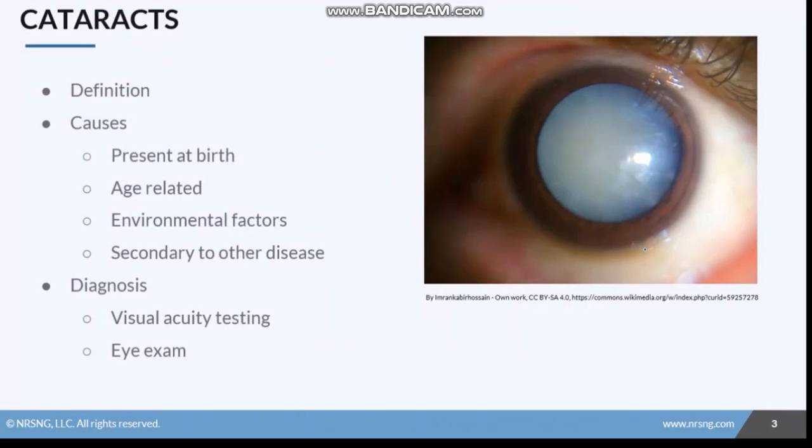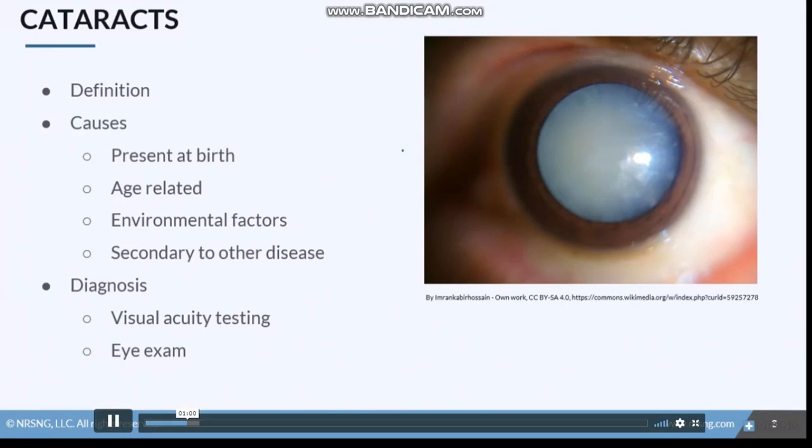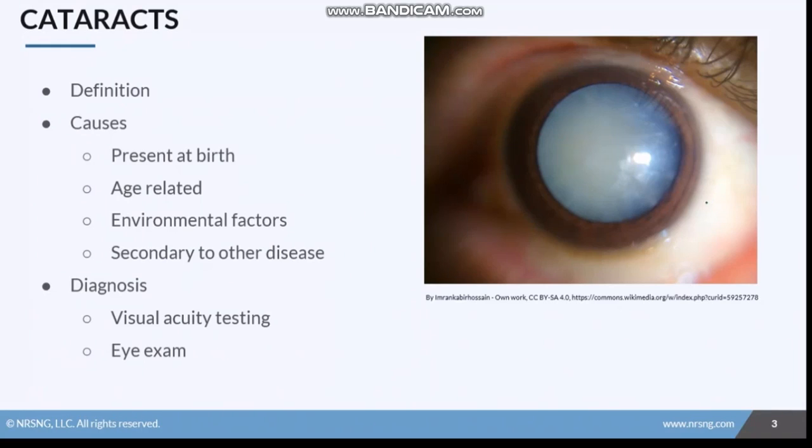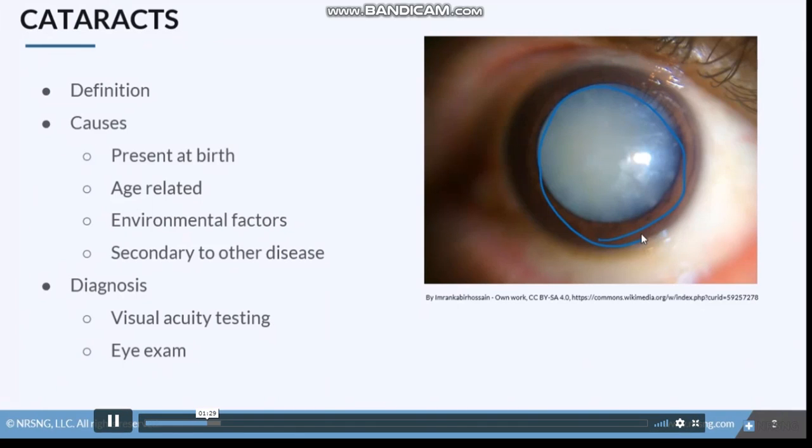Okay, guys, so now that we have those basics down, let's go ahead and move on to cataracts. A cataract is a clouding of the lens in the eye, which, remember, should be clear and transparent, and this leads to a decrease in vision. If left untreated, it can lead to blindness. You can see in this picture, the lens is not clear, it's cloudy, and it has this kind of white opacity to it. So this is a cataract. Basically, a cataract is a lens that has lost its transparency, it's lost water, and it increases in density. This then changes and distorts the image that's projected onto the retina.